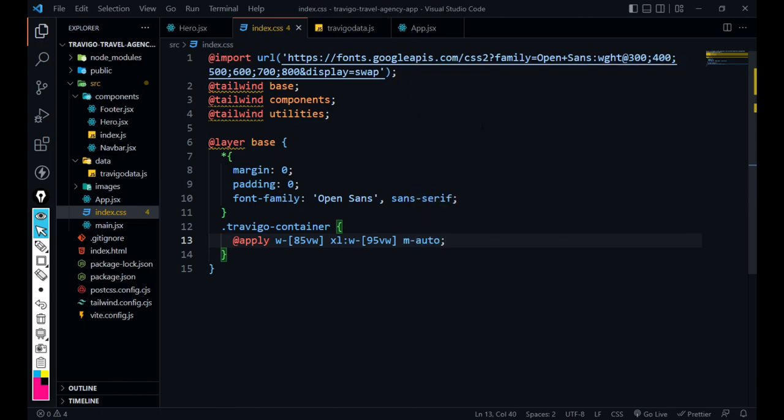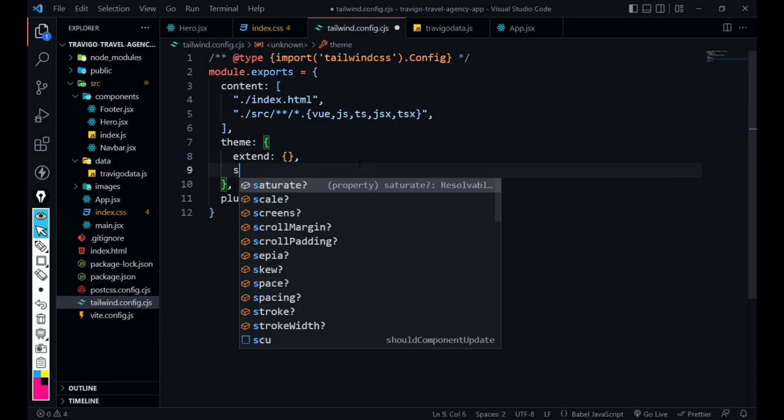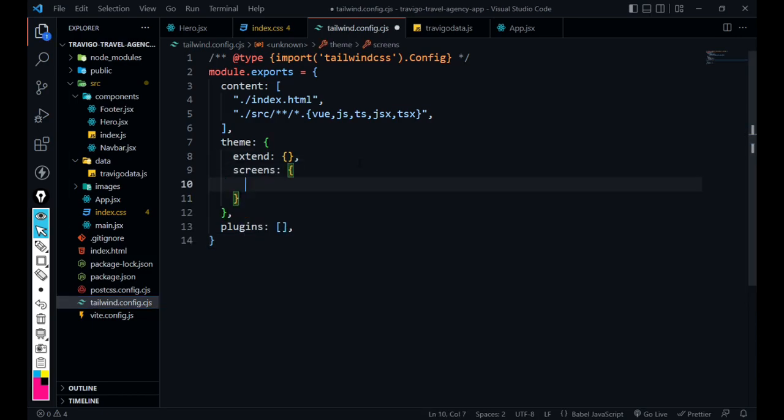Okay, now we need to define our screens in there. I am defining my custom screens in Tailwind's config.js. You can use pre-built screens, but I highly recommend using these screens because it's pretty easy to use media queries.